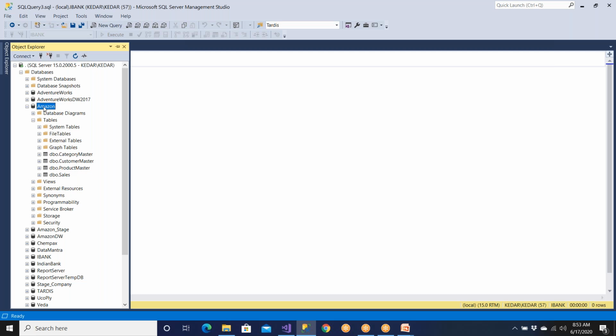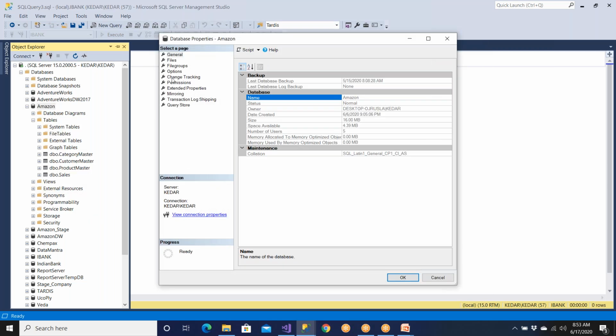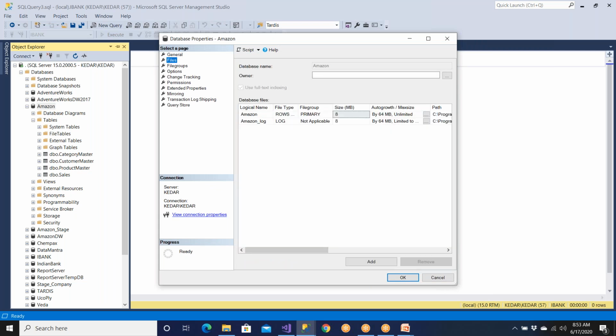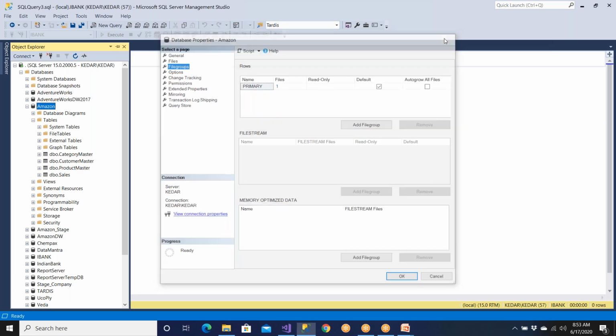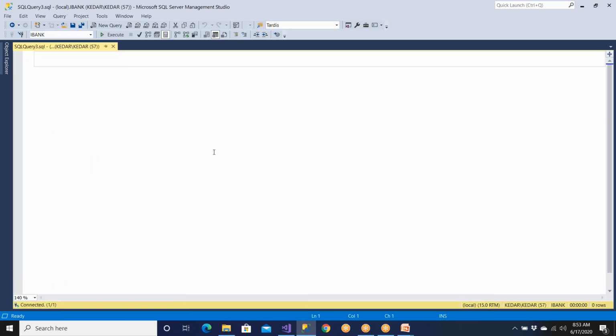All the data is going to go where? Your hard disk. So RDBMS is completely disk-based technology. It is not going to store the data in the RAM. If you keep some data in the RAM, when you shut down the computer, the RAM data is gone. But the hard disk is permanent. You read the data today, you read the data tomorrow, it is available. You insert the data today, it is there. If you update the data tomorrow, it will be there forever. After 1,000 years also, it will be there, since database technology stores the data in the hard disk with the help of files. Clear? That's what you should know.